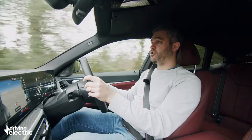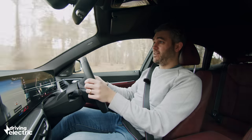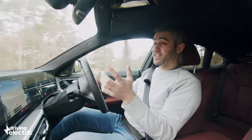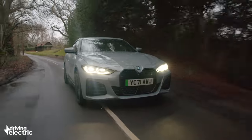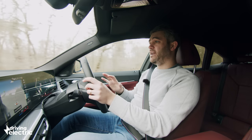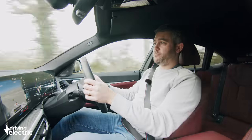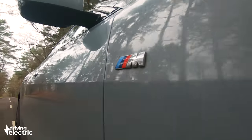Go for the M50 and you get the added reassurance of all-wheel drive, but you don't need to spend the extra 10 grand. 335 horsepower is plenty, and given that all that power and torque is available in an instant, it feels quite a bit quicker than the numbers suggest — 0 to 62 mph in 5.7 seconds in this car, sub-4 in the M50. Most impressively, the i4 can do all of this and then dial things back into a really relaxed cruiser, certainly more so than a Polestar 2 even with that car's optional adjustable dampers. The i4 is quiet and refined, more so than a 3 Series due to the complete lack of background engine drone, with only a little tyre noise.